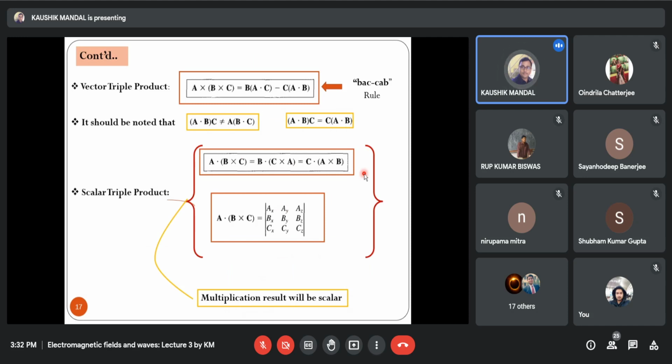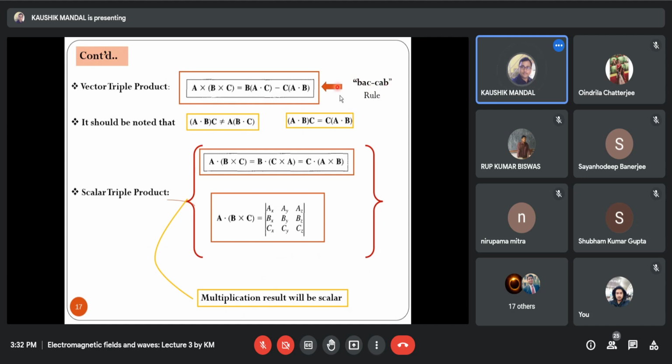Apart from these basic rules, we also have to go through some basic equation rules of the cross product. If we consider the triple product A cross B cross C, I will not move to the proof of this type of equation. You have to memorize it to apply it in solving different problems of electromagnetic theory. A cross of B cross C equals B (A dot C) minus C (A dot B). It is better to remember it in that form, BAC minus CAB.